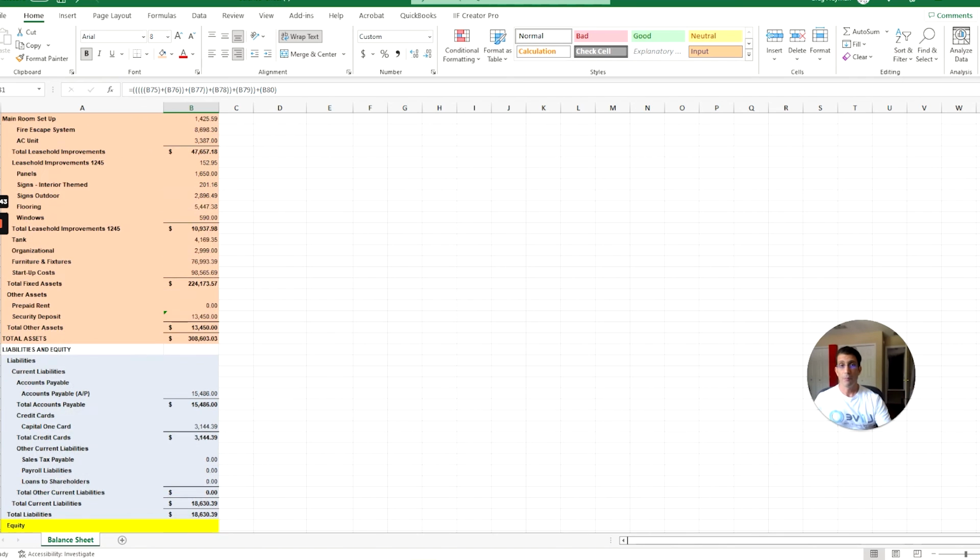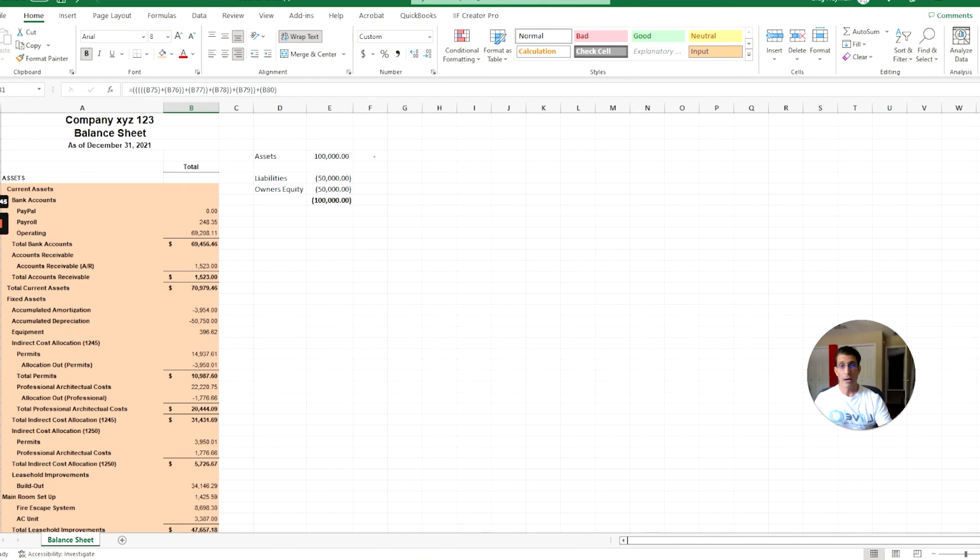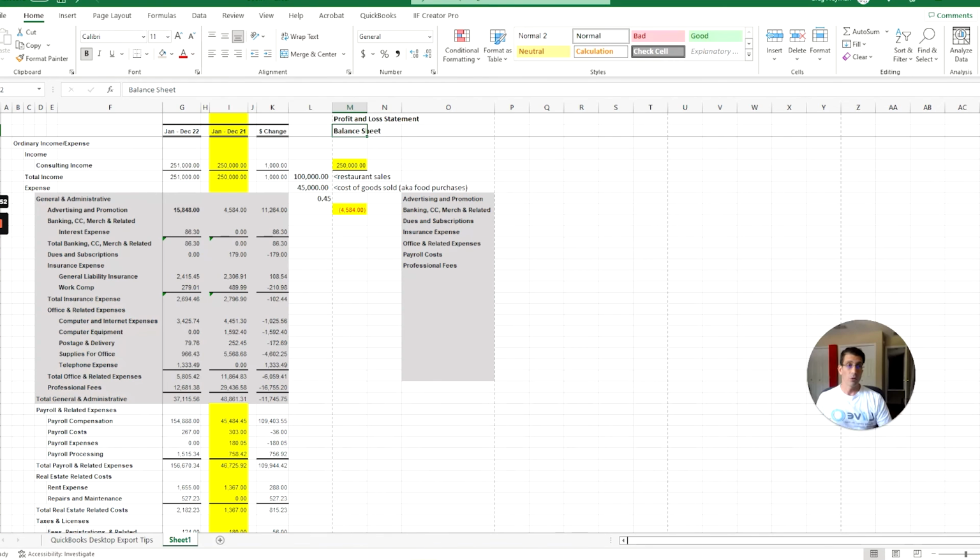And again, one last thought. Yes, you can absolutely, and I would definitely suggest, run numbers in a comparative fashion as we did with the P&L, where you have 2 years. You can do the same thing when you're running a balance sheet. You can do a variance analysis and see how you're doing from there. So don't get in the habit of just looking at 1 year independently. Always look at your financial statements with another set of data from the past, so that you can compare and contrast and see what's happening.